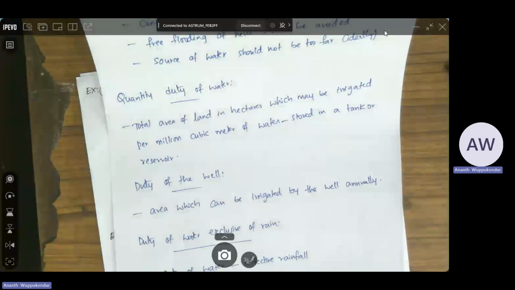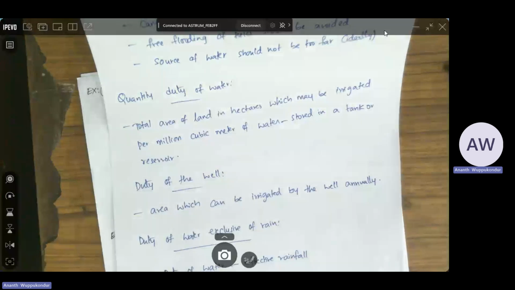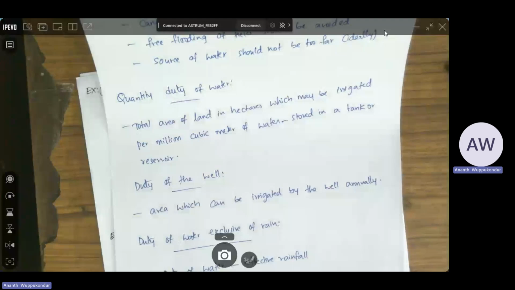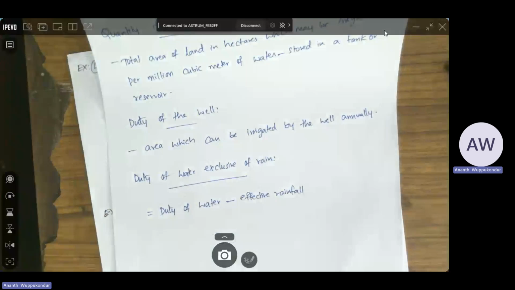Now, there are other types of duty we can discuss. So far what we discussed is the water that we draw from a river, from a perennial irrigation system into a canal, and that is called flow duty. Now, if you're taking water from, let's say, a well, that is called duty of the well. So how much land can the water from the well irrigate throughout the day? That is the duty of the well. So just like duty of the students, duty of the teacher, and the duty of the well.